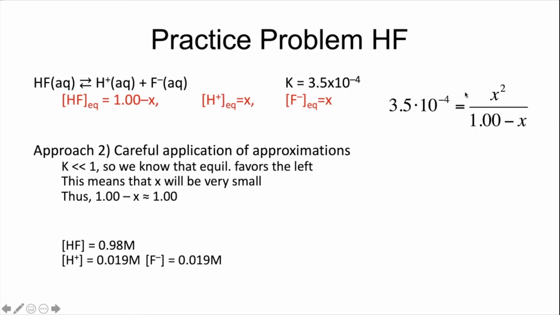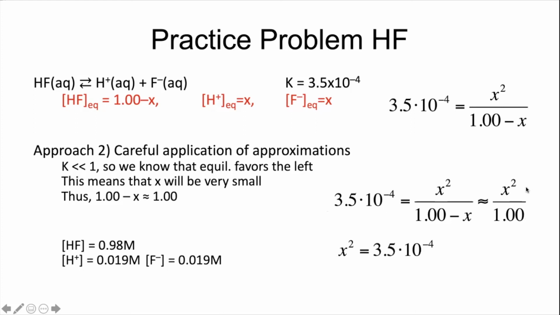So again, I'm comparing the initial concentration that I'm subtracting x from to the value of the equilibrium constant. I'm looking for at least 3 orders of magnitude difference so that I can assume that x will be small. And if that's true, then I can make this approximation that 1 minus x is just about the same as 1. And I end up with a much easier equation to solve. 3.5 times 10 to the minus 4 equals x squared, and that's it. So I can solve for that, and I get 0.019. And that is, if you remember, very close to what we found before when we found 0.018.